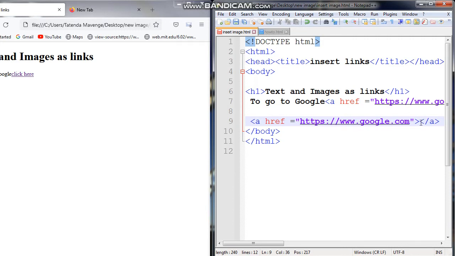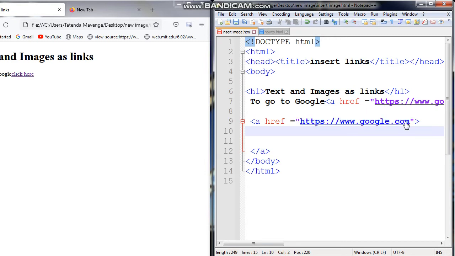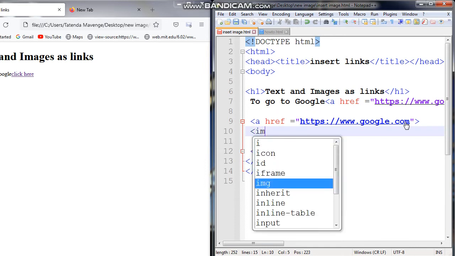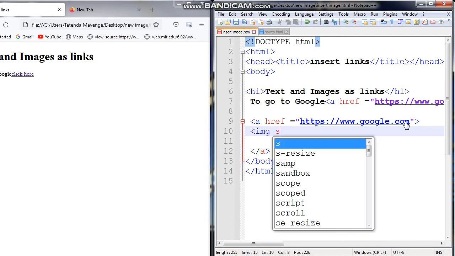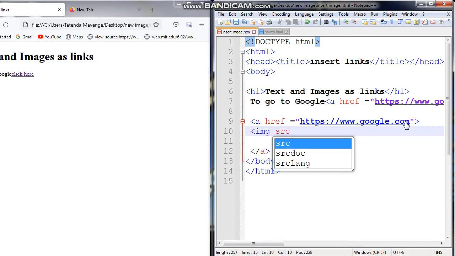This will be the link, and now I need to specify the image that needs to be used as a link. I'm going to create more space here, and then we insert our image. We talked about inserting images in the previous tutorial. If you didn't really get much about that, you need to go back to that tutorial, but I'm just going to generally talk about it here. In inserting an image, you use the img tag, that is for image, and then you specify the source, with the src abbreviation, then you type equals.